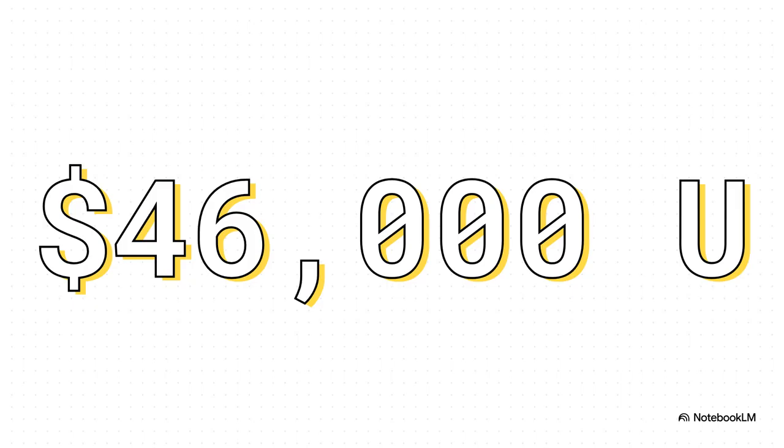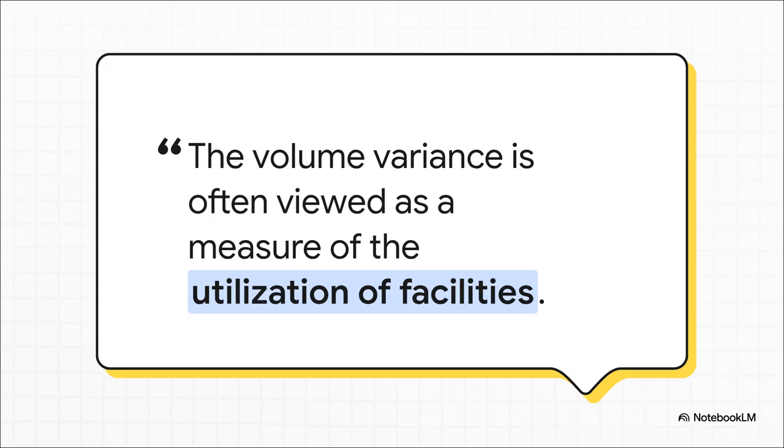Our capacity dial is telling us we paid for this huge factory, but we didn't use it as much as we said we would. This right here is the golden nugget for your exam. The volume variance is not a spending variance. I'll say it again. It's not a spending variance. It is purely a measure of utilization. It tells you one simple thing: were your machines running like you planned, or were they just sitting there, quiet?